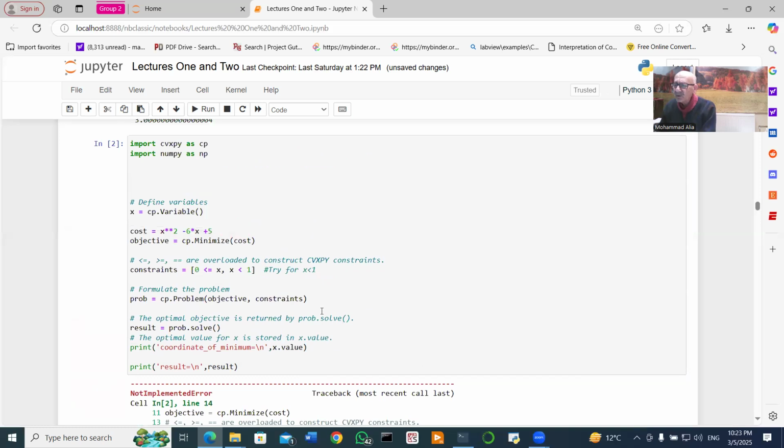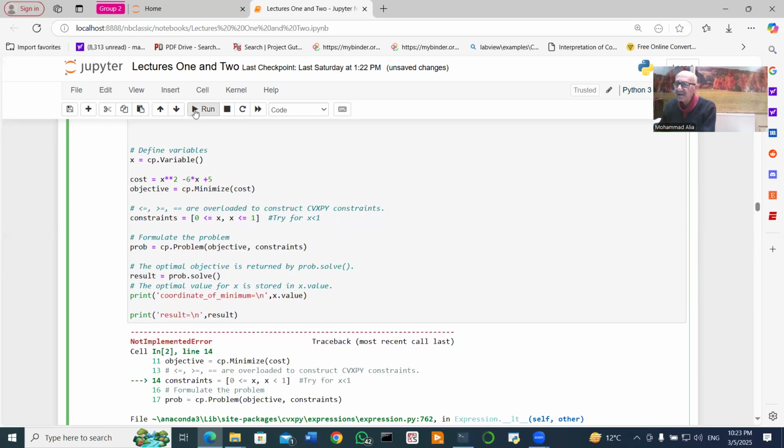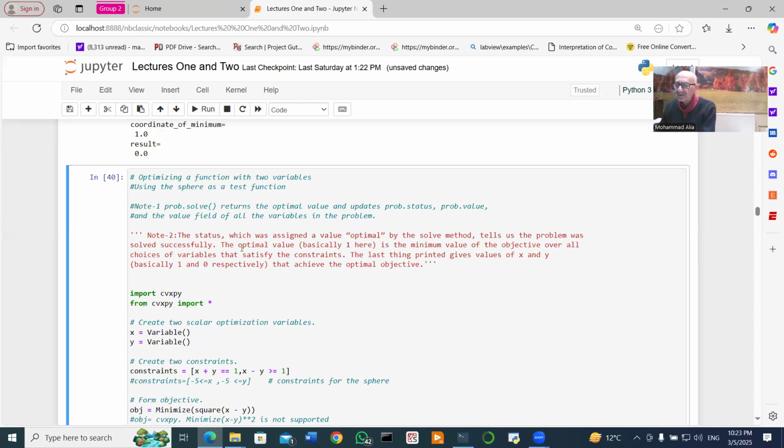So we must always type higher or equal or less or equal, but we cannot use only less or higher than in this case. Now, if I run it again, I will get an answer, of course.